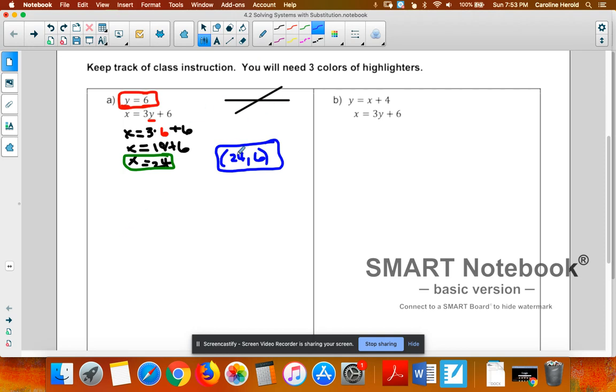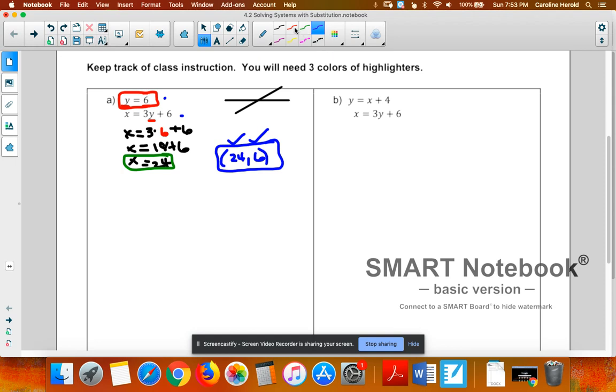Now I can double check that, because if I put in 24, 6 into this line, will I find this point on the line y equals 6? Yes, I will, because y is equal to 6. And will I get 24 when y is equal to 6 in the second equation? And the answer is yes, because when y was 6, x was 24. And so I know this is a solution to the second equation as well. So I can go back and check them to verify whether the same solution works in both equations.